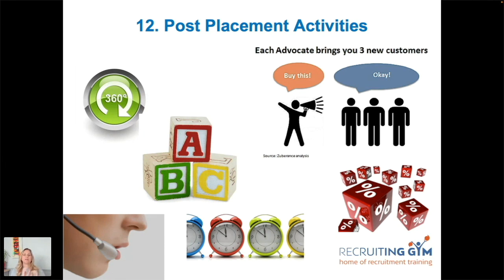In one year as a permanent consultant with 114 placements, the average time from job take to offer was 17 days. You can use those stats with clients: 'My average is 17 days — does that work for you?' Combined with explaining this 12-step process, it becomes a compelling reason for a client to work with you. On the temporary side, aim to fill a booking within an hour for same-day requests and update the client at 20 minutes with confirmation someone is on their way. Give clients those stats — it builds their confidence in you.